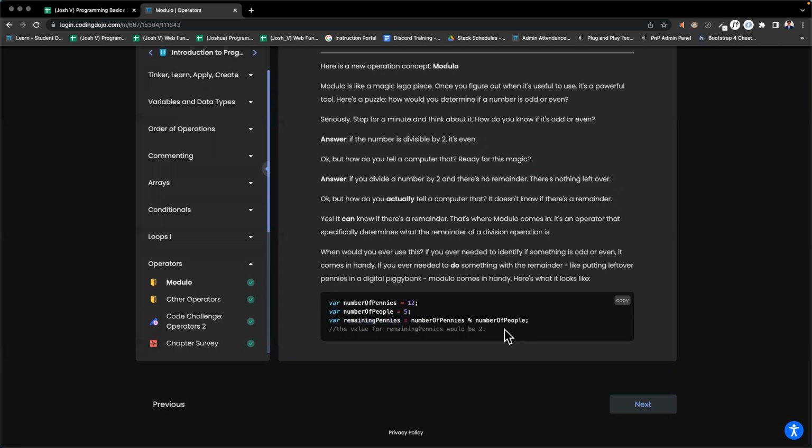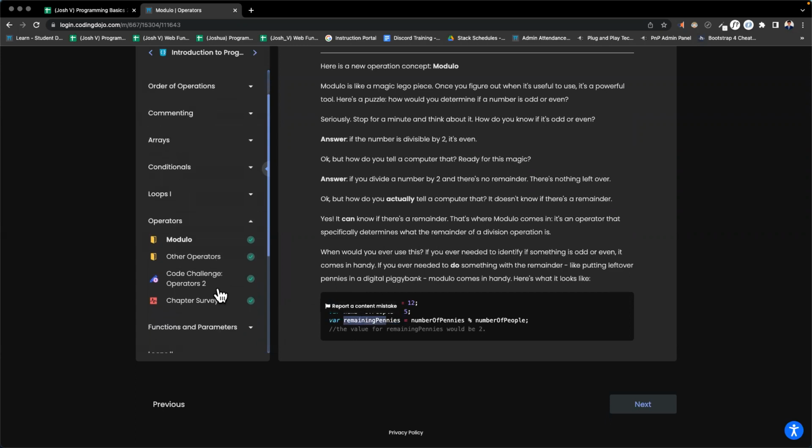We can also do stuff with that remainder. We can not only use it for a check for odd and even, but we can take that remainder and apply it to a variable. Then we can say, by this number of 2, add it to our piggy bank, another variable that would hold our piggy bank, and then we can add it to that piggy bank by that modulo number.